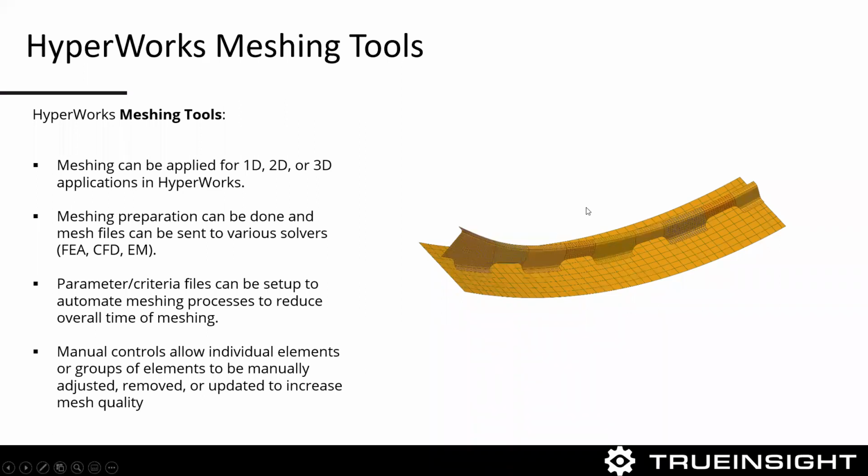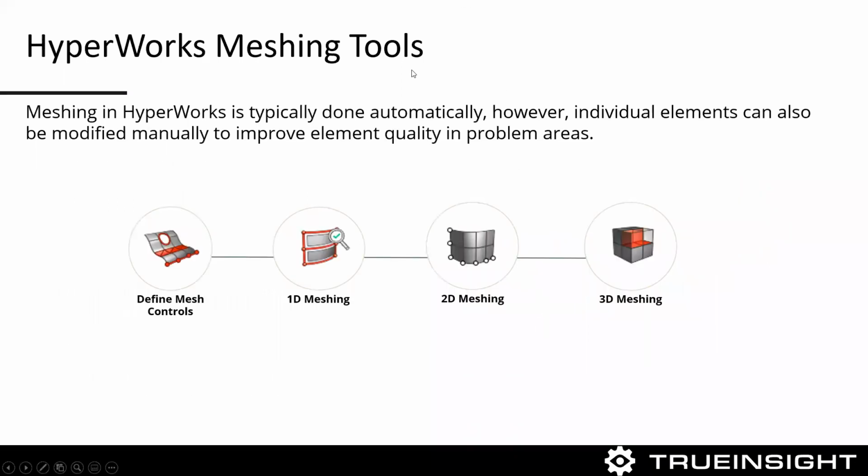And that, again, can be really game changing in terms of time savings for you all. Some of the meshing tools, obviously we have mesh controls. I think a lot of you are familiar with what mesh controls are, but that would be specifying around an individual feature what that mesh density is going to be. In general, in most meshing applications you're probably going to automate most of your jobs. You're probably going to inevitably run into some type of case where it's just a pain in the butt, and that's where you can utilize our tools to manually adjust. But also the automation features we have kind of save time versus other tools.